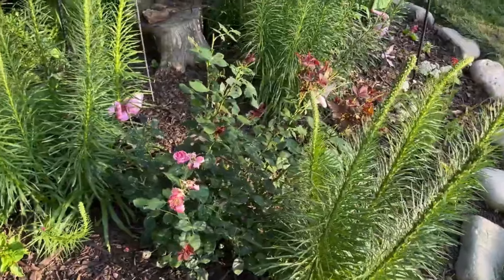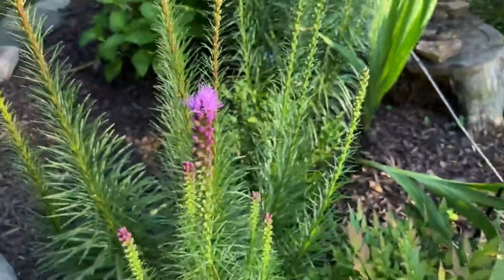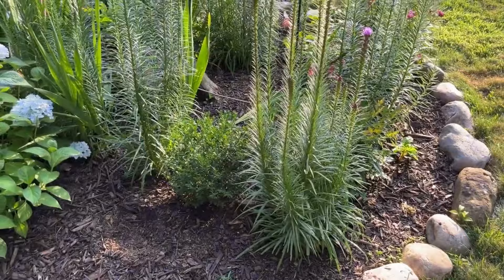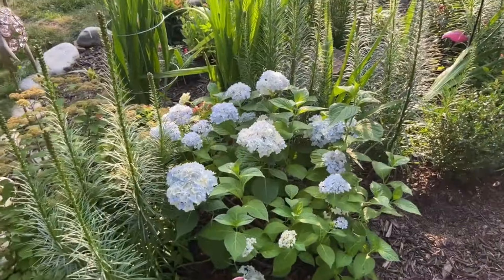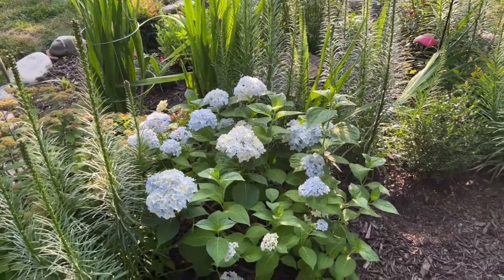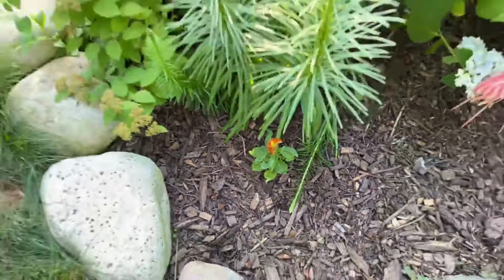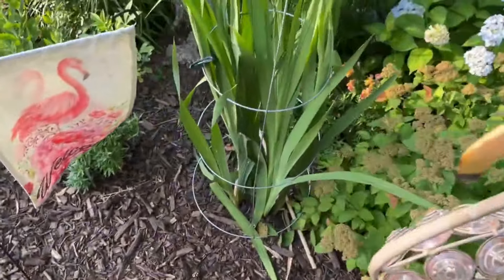And that's our double knockout rose there, friends. Look at the liatris — here's a sneak peek of what the blooms will look like, so pretty. I have no clue where all these liatris came from — I planted them but I don't remember planting that many. I'm loving the vertical interest in here. And here we have a Blushing Bride hydrangea — this one was ten dollars from Lowe's last year on clearance. I'm going to make a video with all the clearance plants in my garden.